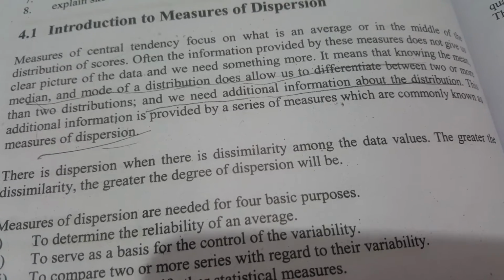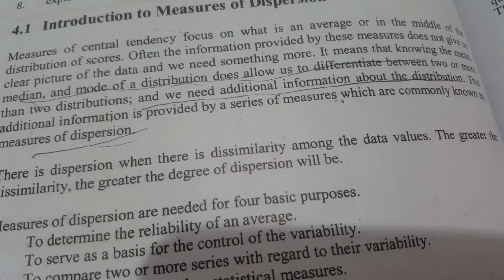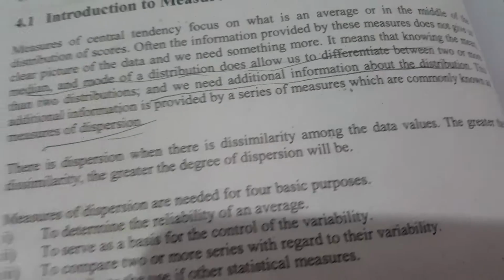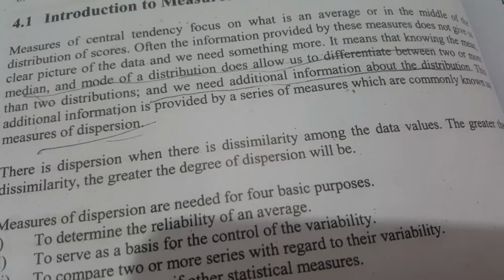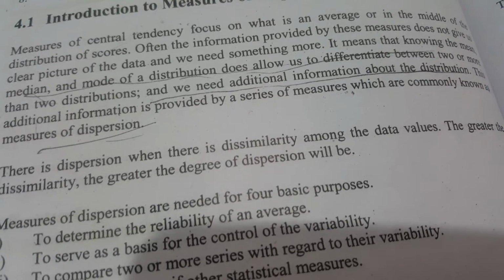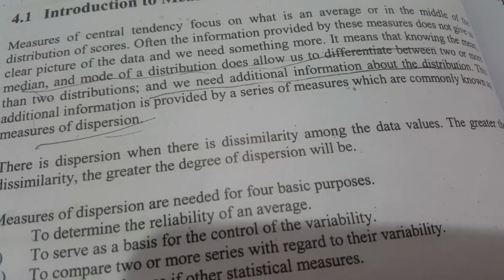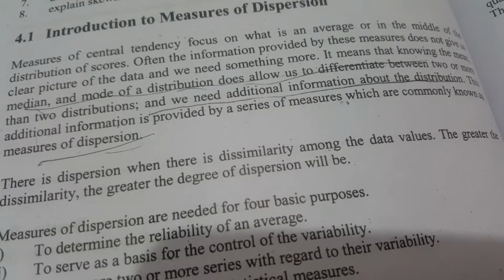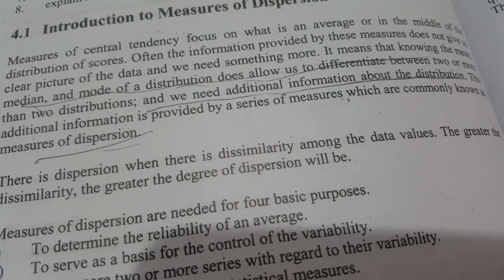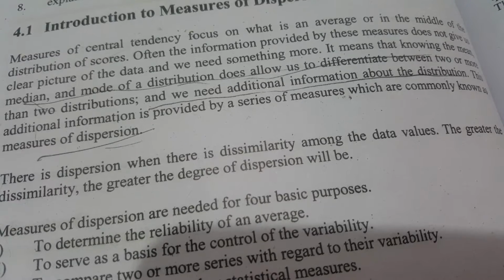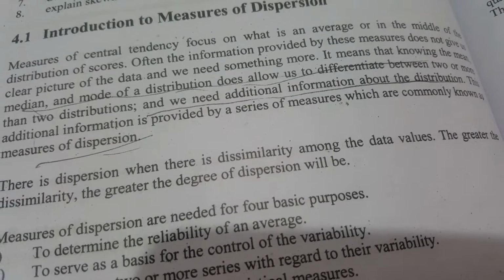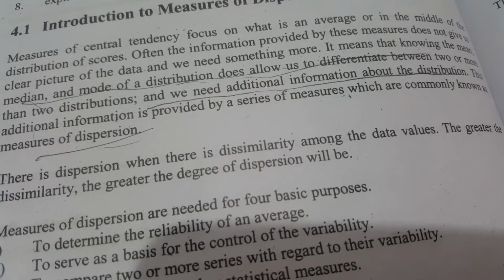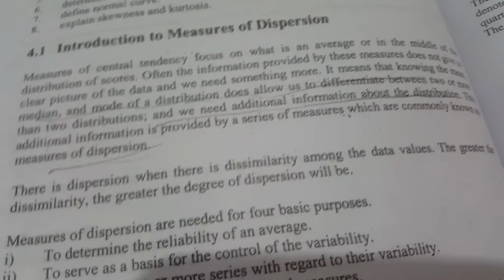Our focus is on a single value, that is, we can use mean, median and mode to find out the central tendency. But sometimes this is not enough, we have to do other things besides finding this. We cannot differentiate through these mean, median and mode. So in order to differentiate the two distributions, we use dispersion.